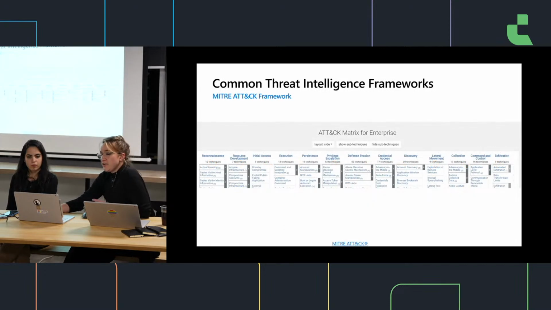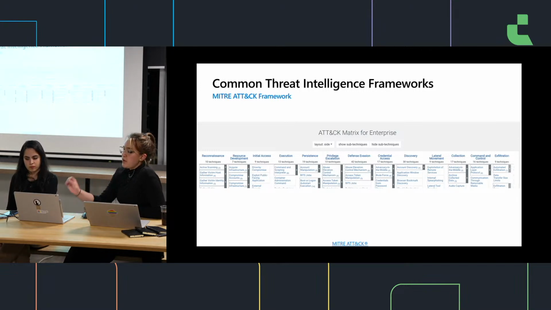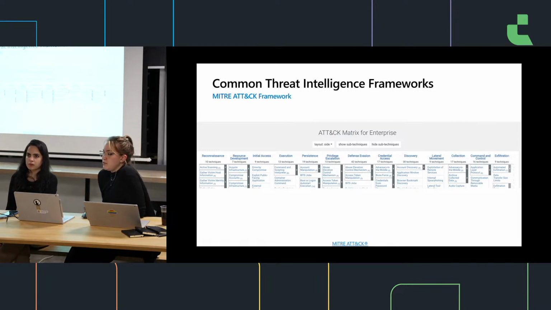And then we have the MITRE ATT&CK framework. This is a very commonly known framework in the industry. It again has the same mapping as the cyber kill chain model, going from reconnaissance all the way to exfiltration. And it's really nice because it's accessible to anybody. It has an enterprise setup. It also has a setup for industrial control systems that is very targeted to what's commonly seen in the field. It has resources as well that you can use to further research and get more information on what patterns are similarly seen with a certain attacker.